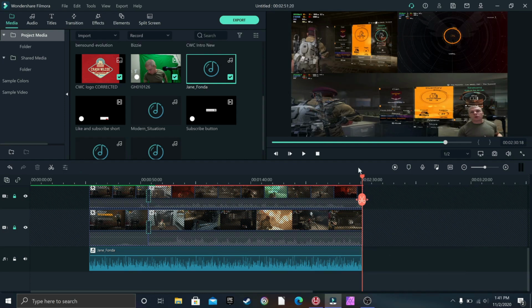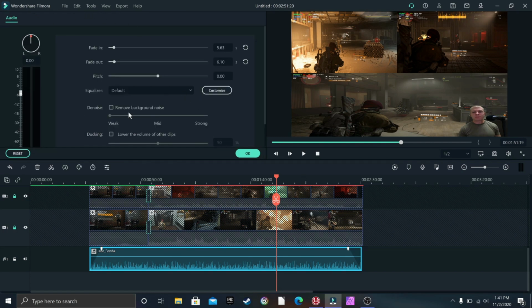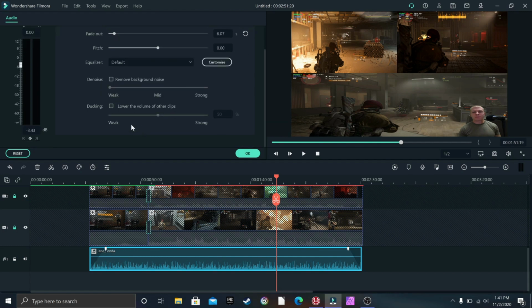And now when you're messing with audio, you can grab this little line and move it up or down to change the decibels. We'll keep it a little bit lower because it can be loud. But then also these little sort of arrows or tick marks on the end here, you can grab these, drag them in to automatically fade your music if you want it faded, or you can double click on it and open up your audio panel here, and then you can just change the fade this way if you want. They do also offer ducking and denoising, but that's not too important on this clip.